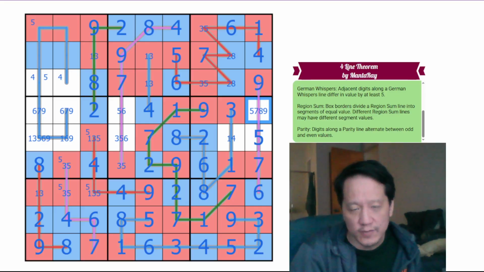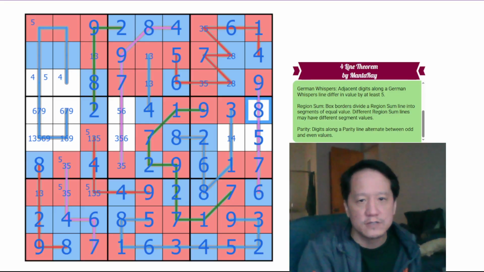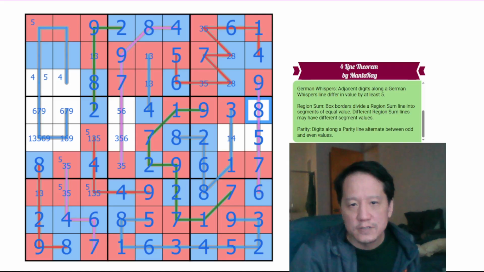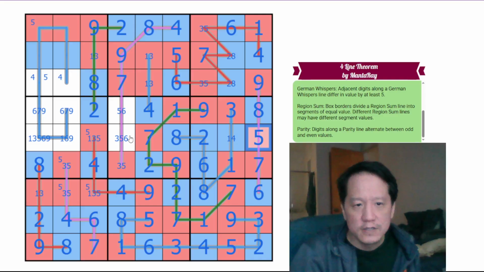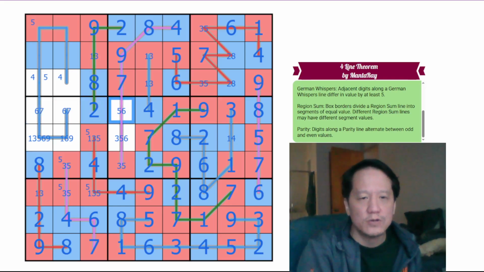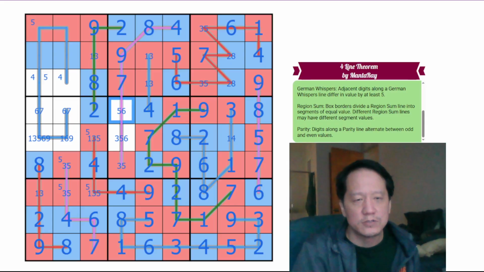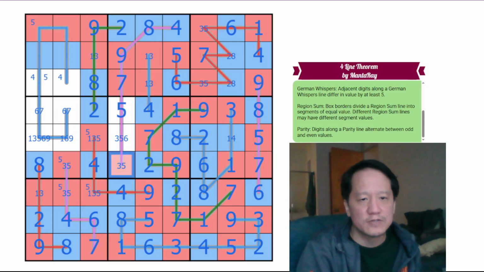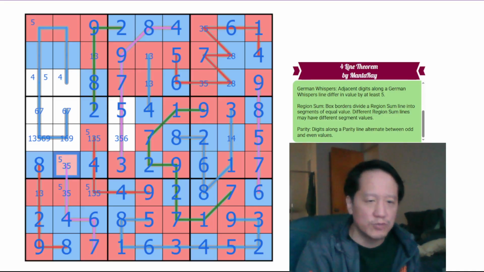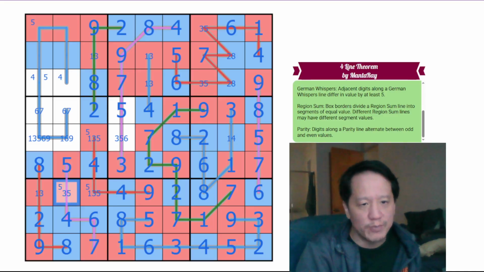This can't be 5, 7, or 9. It's 8. So this is even, this is even, this is odd. So 9 cannot be here because of 9 in the row. This makes a 6, 7 pair, which eliminates 6, 7 in the rest of the row. So this can't be 6 or 7, it's 5. This can't be 5, it's 3, which means this can't be 3, that's 5. Which means this can't be 5, that's 3, which makes this a 1, which makes that a 5.